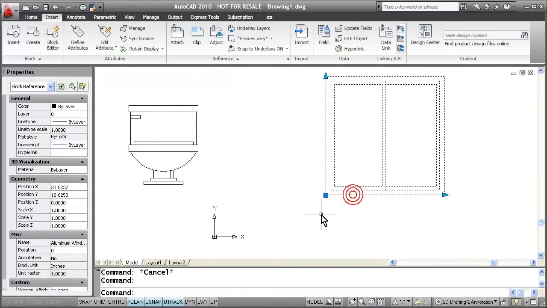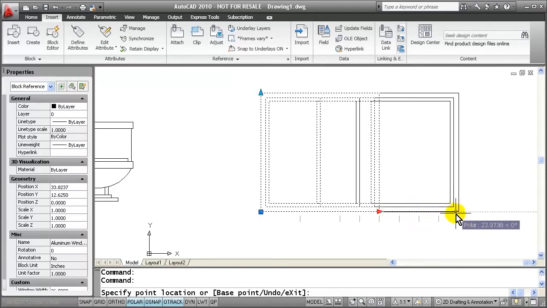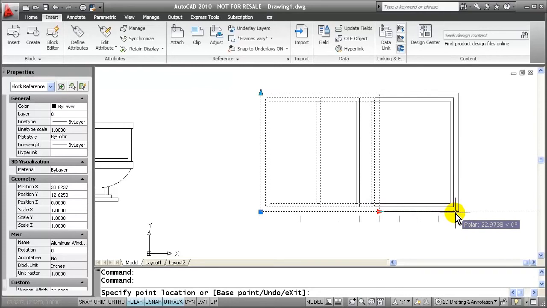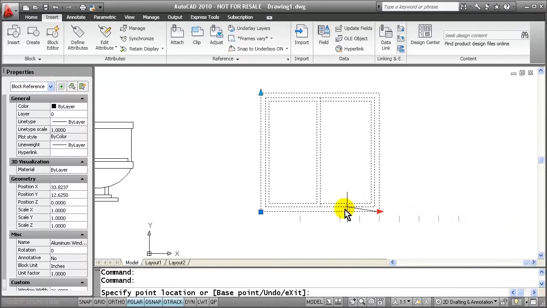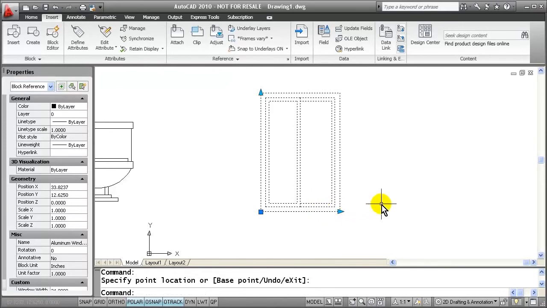First of all, when I highlight the exterior window, you will notice there are some sizing grips that were applied to this dynamic block. If I select one of those sizing grips, notice that I'm able to drag the window out to any preset size that has been determined by the creator. You will also notice that I cannot choose in between the sizes, so this is a great way to make sure everybody is using the correct format or size and nobody's just creating their own size that fits. So let's take a look at how they did this.